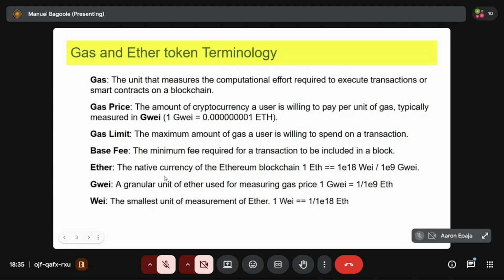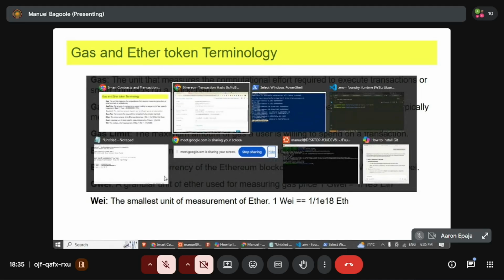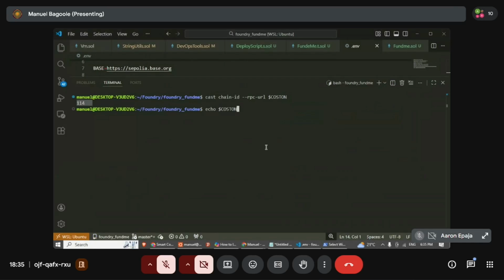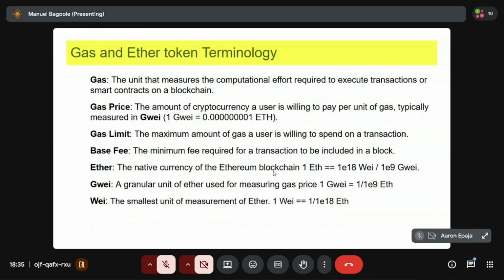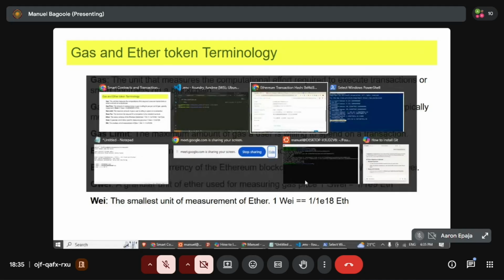Ether will offset it, the native currency of the Ethereum blockchain, but based on the chain that you're going to be working with, it might have a different name, but it's really the same standard. In relationship to Wei, it's the same standard for EVM chains. So when we deployed this method, there was Wei there that I wanted us to convert back to the native token of Flare so that we could see how much it actually is. But yeah, I think now we get the concept.